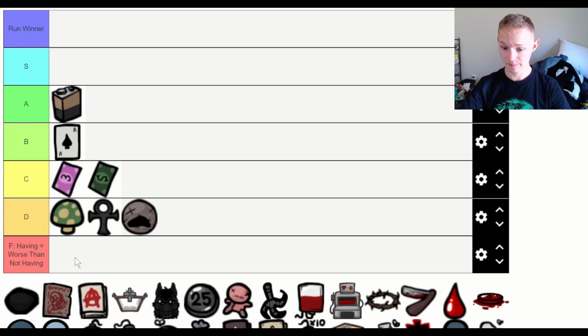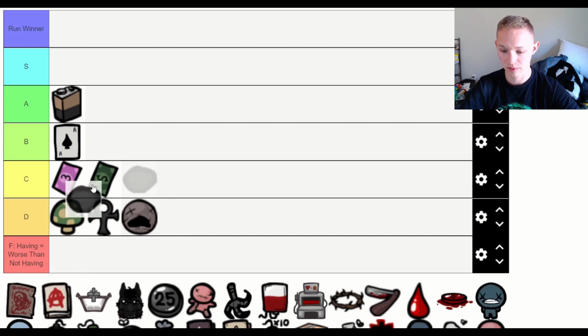It's a good item, so as long as you're shooting something that benefits from a boost to your tear damage, like Ipecac, Technology, Brimstone, it's good, but it is commonly annoying to see, so I'm not going to put it in the S tier, even though it kind of deserves to be there. So Lump of Coal is going into the A tier.